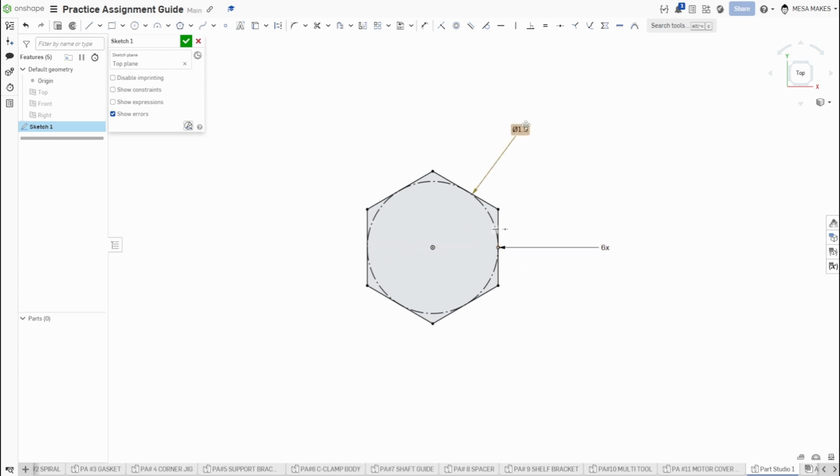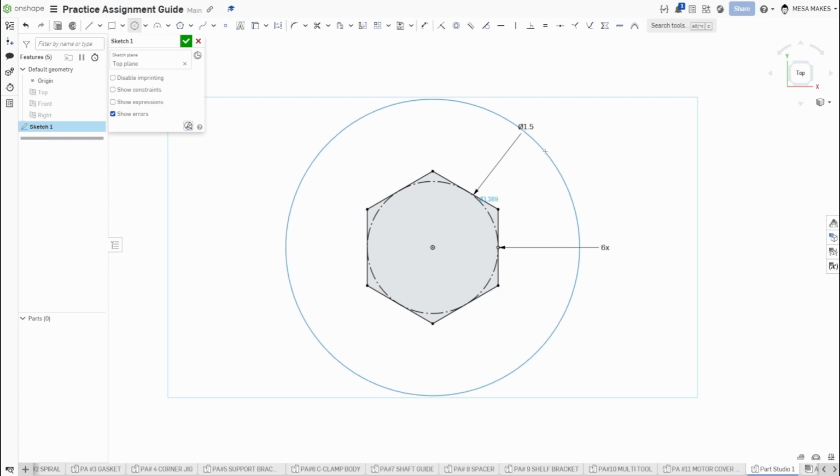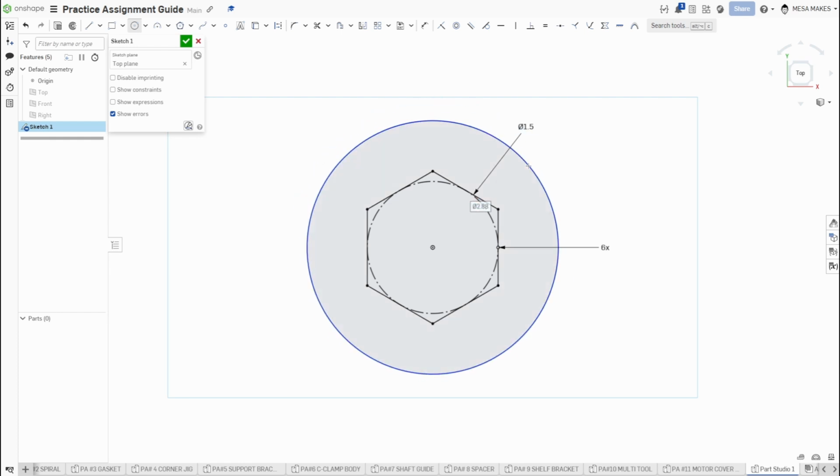Okay, we'll zoom in a little bit better to see that. So we have a circle inside. So inside inscribed, 1.5 on that inside inscribed circle of that hexagon with 6 sides. So next step, we're going to draw a circle with a diameter of 2.5 because our print says a radius of 1.25.